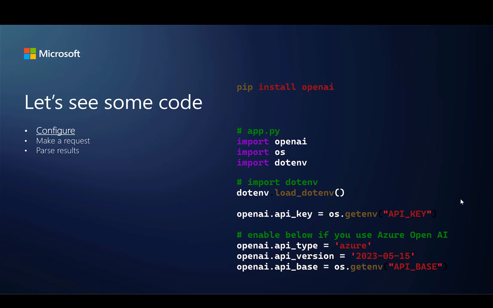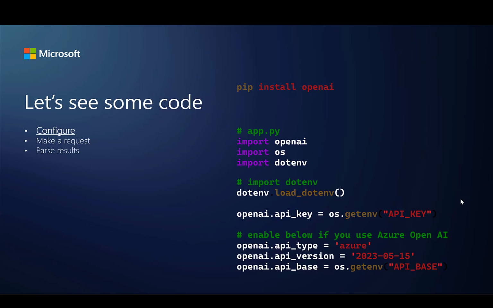Well, for one, you need to configure. So you need to do things like installing the libraries you need, and then you need to import the libraries you're going to use. And then you need to configure it so that the LLM knows that you are you, which involves sending across maybe endpoint URLs, API keys, and things like that. So once you've done all that setup, then the fun part begins, which is you sending an input and you get an output back.